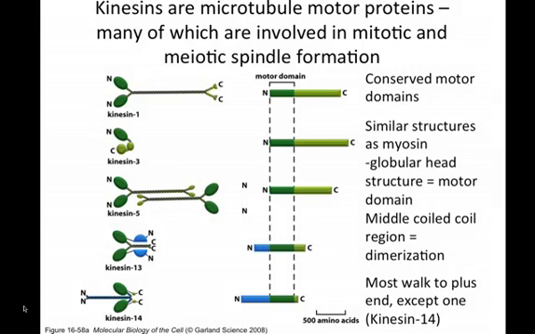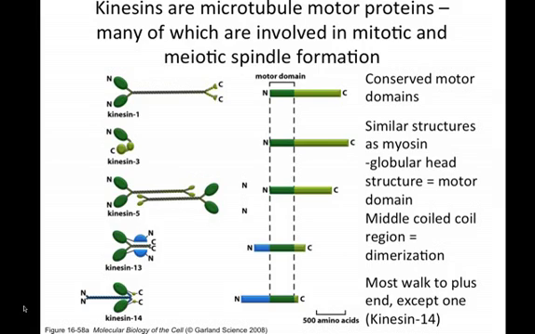So now we're going to move on to kinesins. These are microtubule motor proteins. You learned all about it because you read about how they discovered it and purified it and all that good stuff. There are a lot of them also. It's not just one, it's a family. Many of them are involved in mitotic and meiotic spindle formation. They also have conserved motor domains.